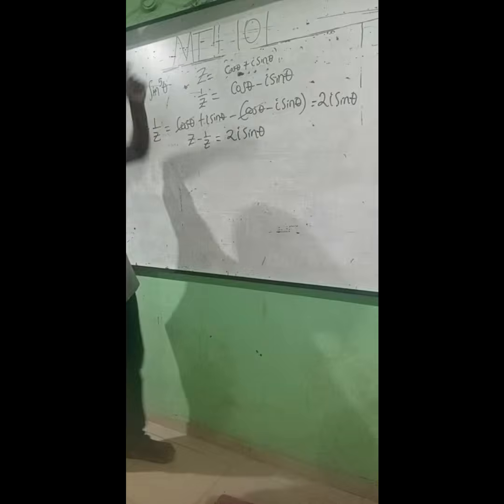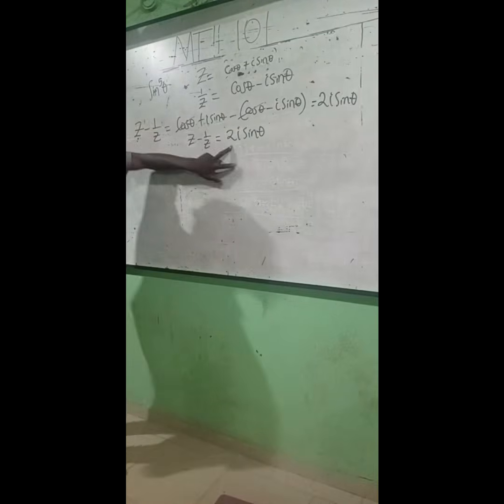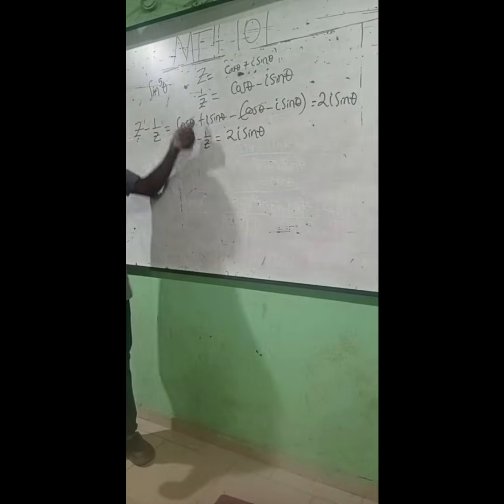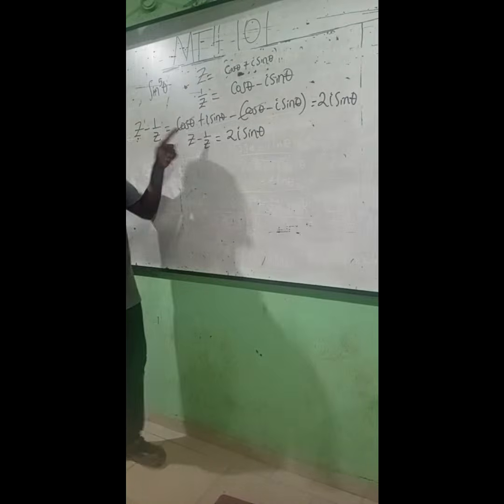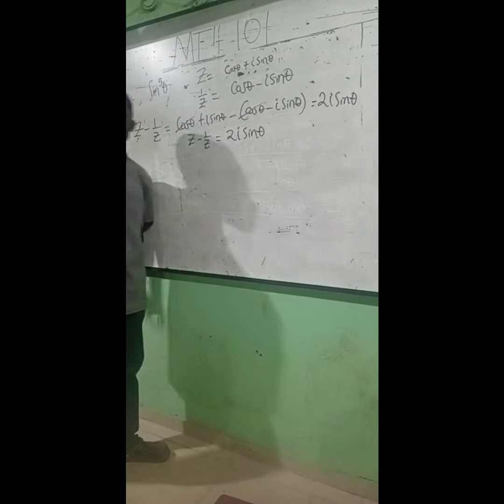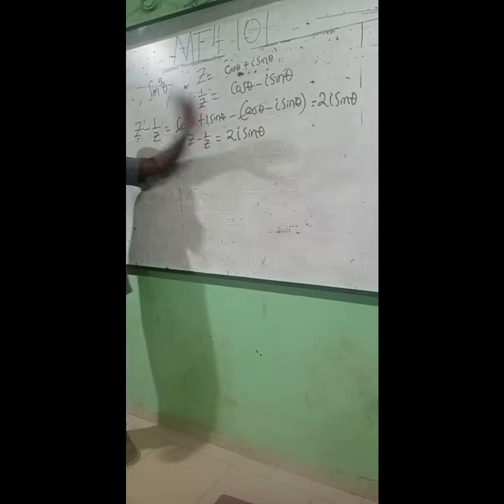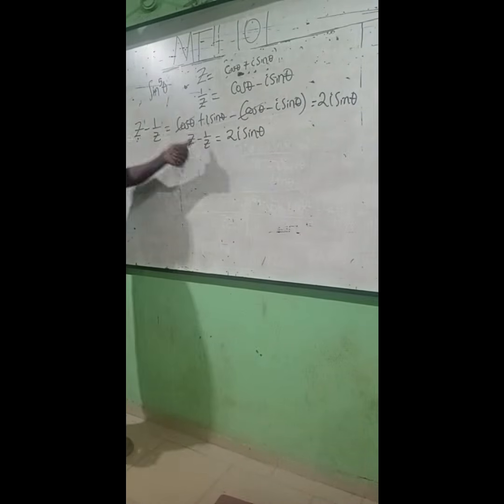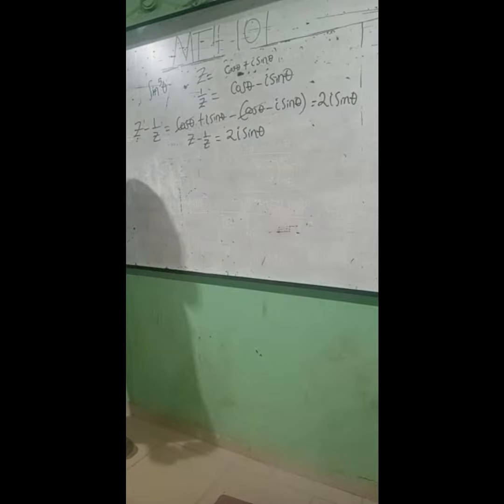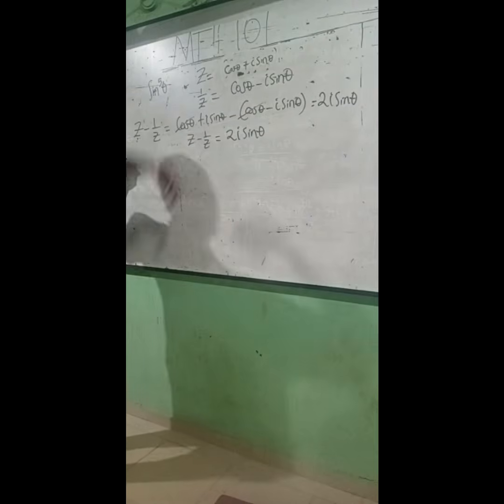Are we together? Assuming it's cosine, then we'll be needing cosine here. So instead of subtraction here, we do addition. If we add this guy, this one will cancel, it remains cos theta plus cos theta, which is 2 cos theta. Do we get that? But since it's sine, we subtract. Am I communicating? Are we together? Don't get it wrong. This is the only way you can do it.